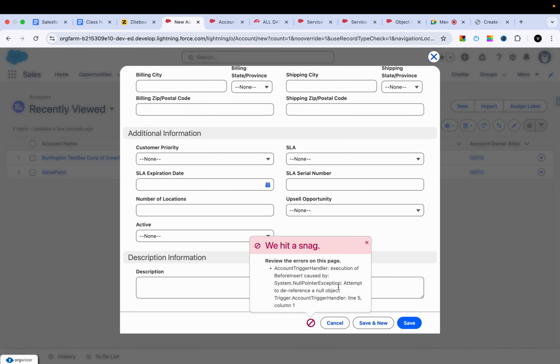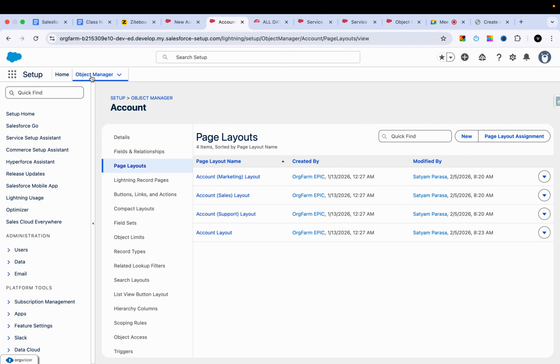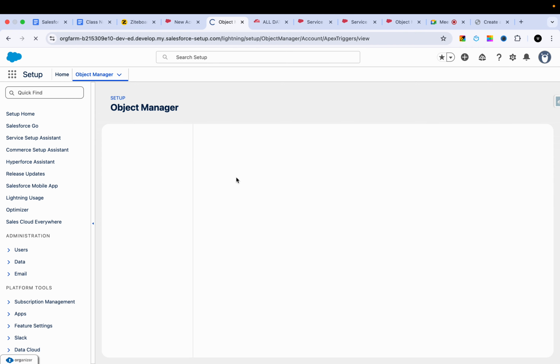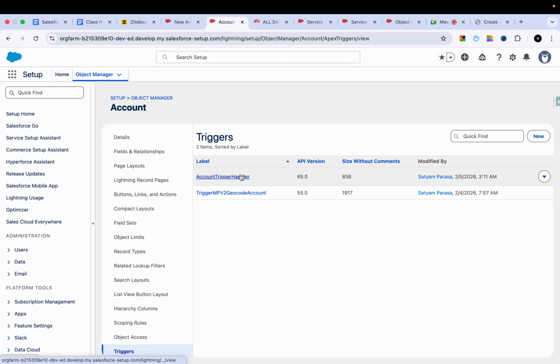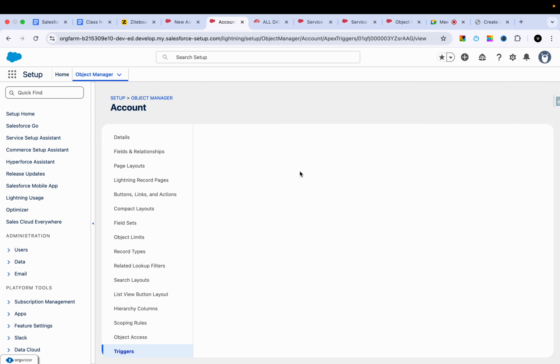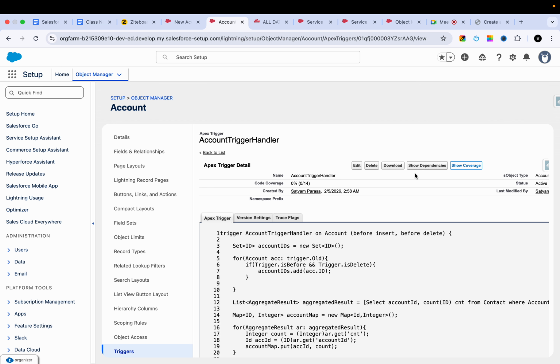So I have a trigger actually. Let me remove that. What is this trigger? Okay, this trigger is active. I'm just inactivating this.